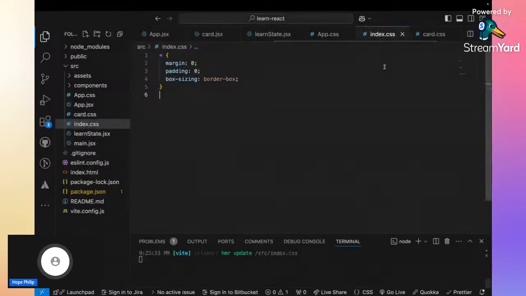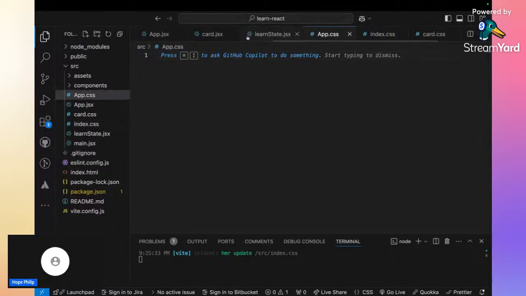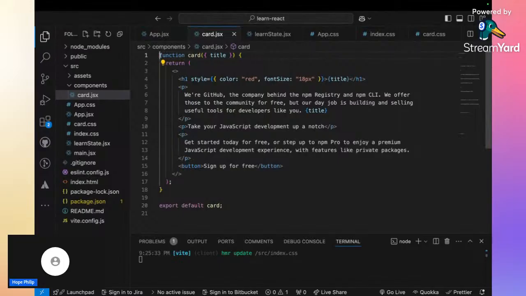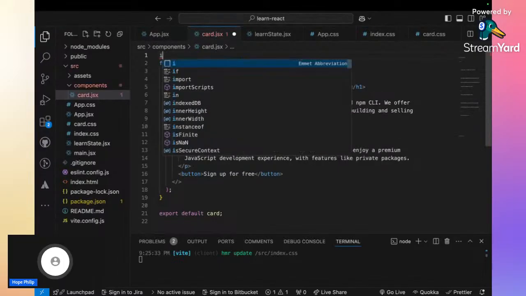So this is us creating our CSS class outside of all of this. Now let me save this and come here and go to card. Then you import it here.